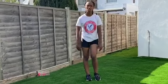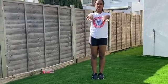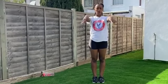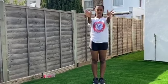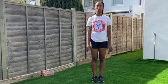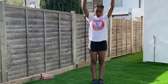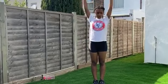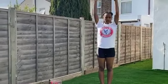So we're gonna start with our wrists, both arms out, and you're gonna roll outwards 5 times. 1, 2, 3, 4, 5, and then inwards. 1, 2, 3, 4, 5. Now you're gonna do your arms, both arms back. 1, 2, 3, 4, 5, and forwards. 1, 2, 3, 4, 5.